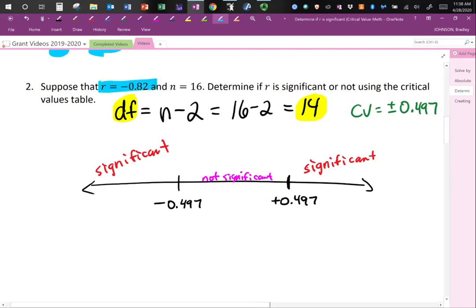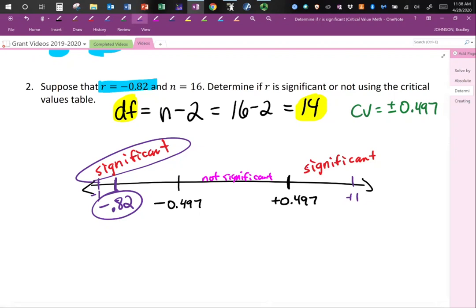So now let's go to our r value. r is negative 0.82. I will mark that. It's actually way out here. Negative 0.82 is pretty close to negative 1, right? It's way out there. Positive 1 is way out here. So we are in the significant region. So yes, we are happy. We could use the line for making predictions. It is a validly made line.